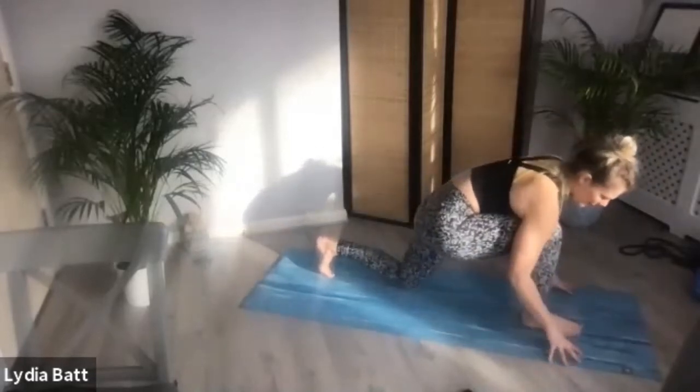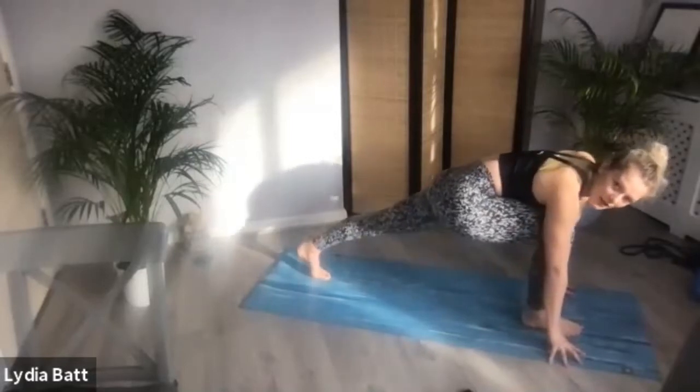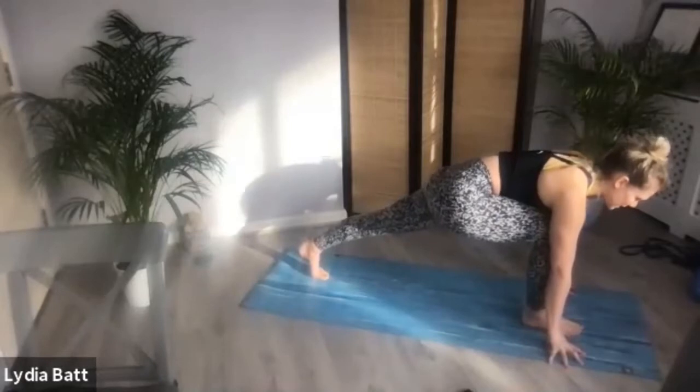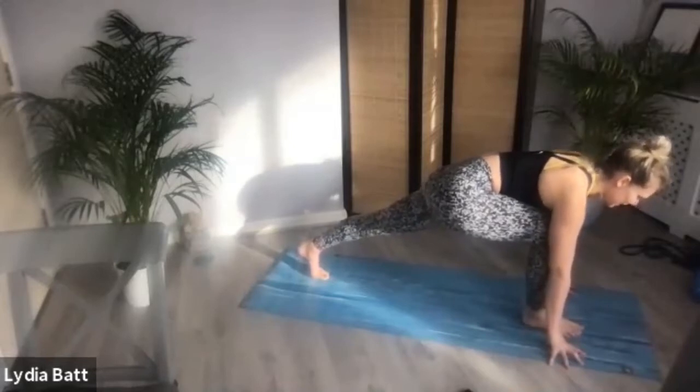Perfect. Bringing the body back into this low lunge. We're going to tuck the back toes, find a high lunge now. So that left leg is fully engaged, lengthen up through the spine, and let's keep this high lunge for 5 more seconds. Feeling the legs really wake up. Try and keep length in the spine.